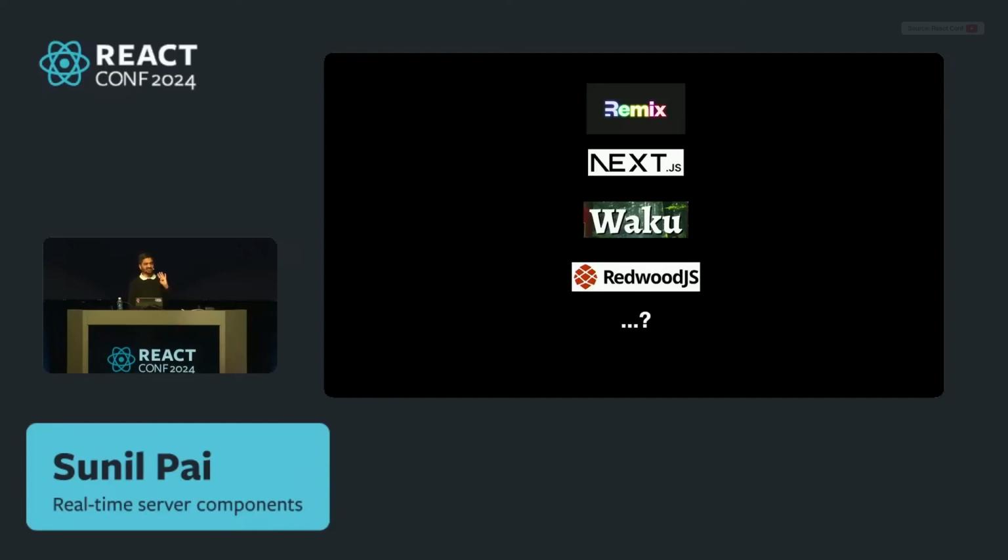As you can imagine, I listed the 4 React Server component frameworks I know because I do not want to build a CSS pipeline. I'm going to try to make it work in existing frameworks, so you don't have to rewrite your code. You can just start using useState and context.